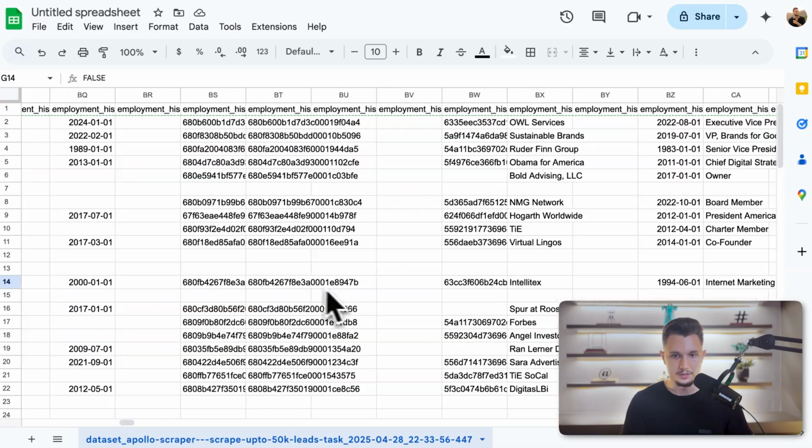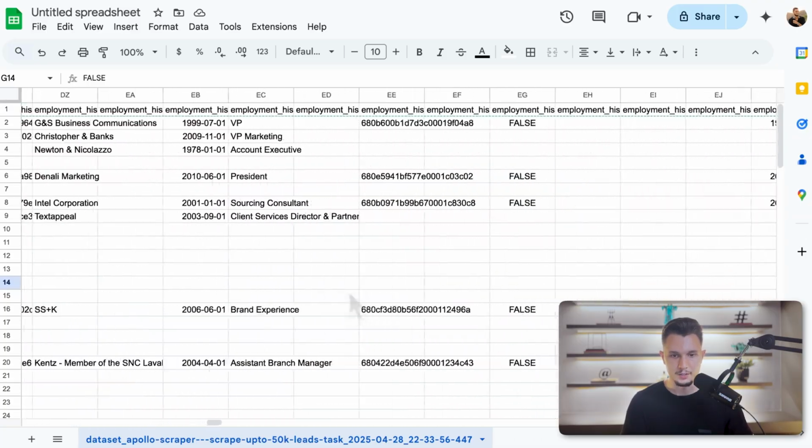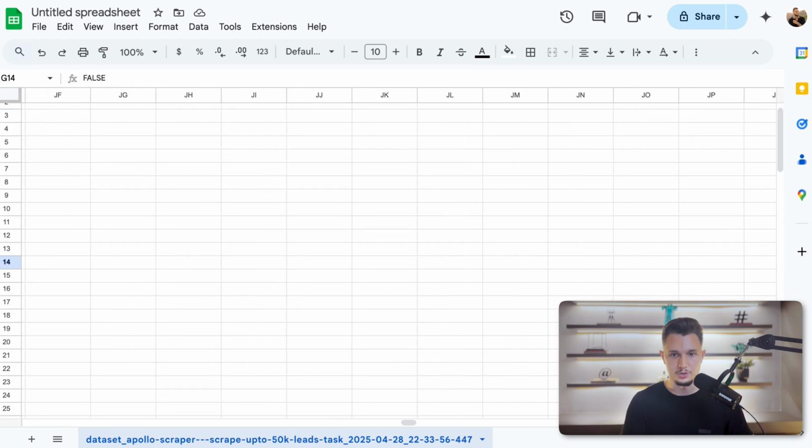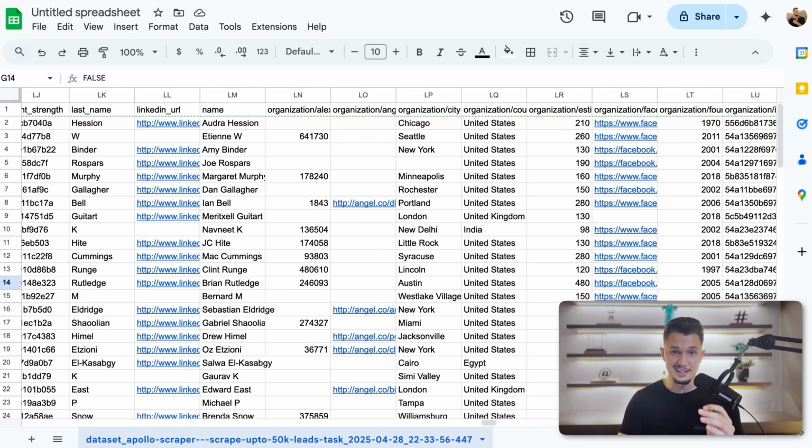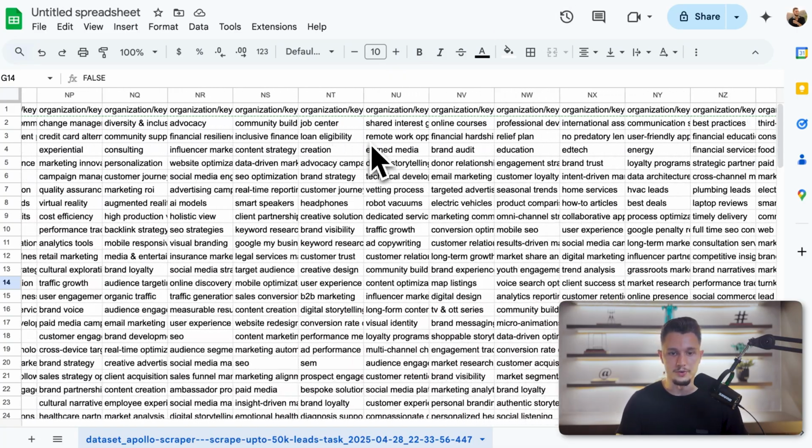All we have to do is clean this data, validate it, make sure everything looks good, and we are ready to roll. So this is how you can use an Apollo scraper nowadays. Again, don't do this, educational purposes only, but to get a lot of data for very cheap. From here, what you should be doing is making sure that the people that you found are actually relevant. You should be checking if these companies are within your ICP, ideal customer profile, and then from there, validate the emails and launch them in your cold email campaigns. Or if you're doing phone numbers, you should validate these phone numbers.